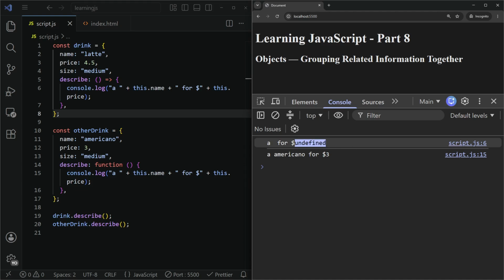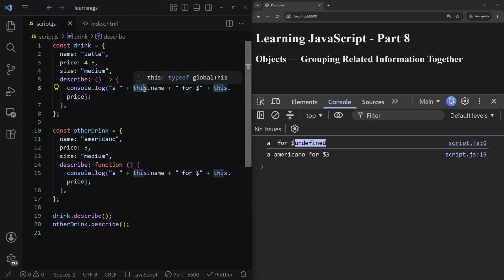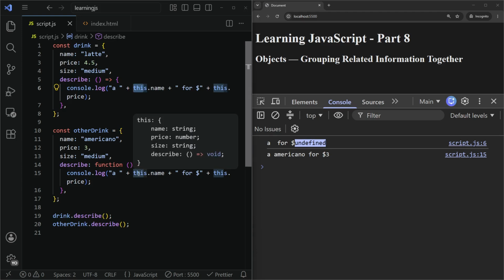So what's going on with the arrow notation? With arrow notation, this does not work the same way. This is a global this, and in the standard way, this is the object from where it's called. So here we do have the name, the price, etc. And on arrow notation, this is like the global function object. I don't know. Just keep in mind, it does not work.